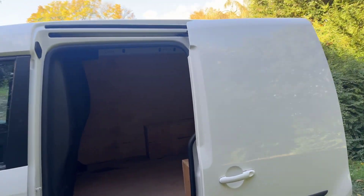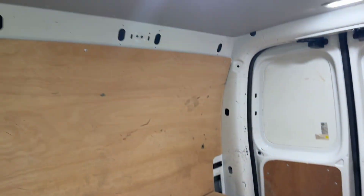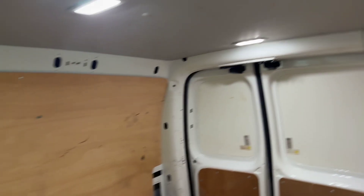The side door is easy to open one-handed. There's a nice decent space to get in there. It's got a plastic bulkhead — there are usually about 15 or 16 bolts and you can unplug them and they'll just come straight out if you don't want it. It's quite lined. There's actually a little bit of dust on the floor — it looks kind of red, maybe it's plaster, could be a plasterer's van. But the roof's in great condition as is everything else — really clean and very tidy.